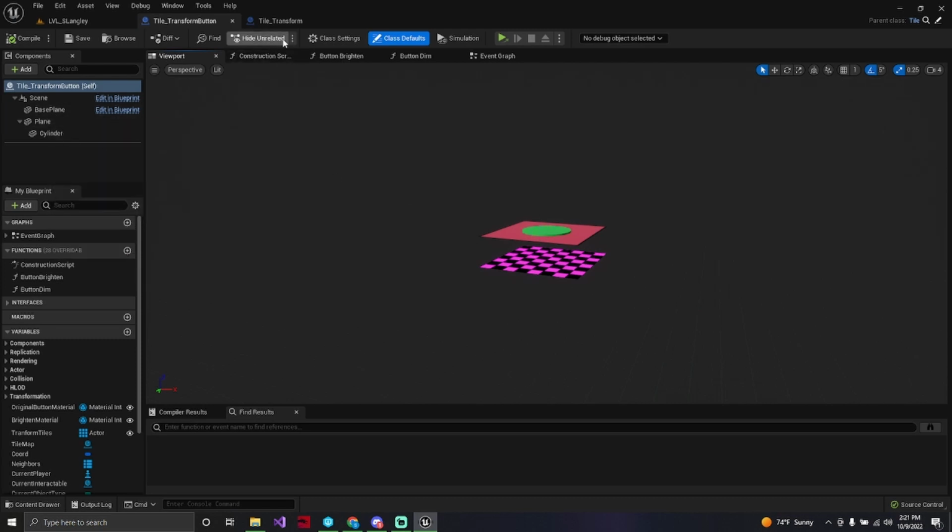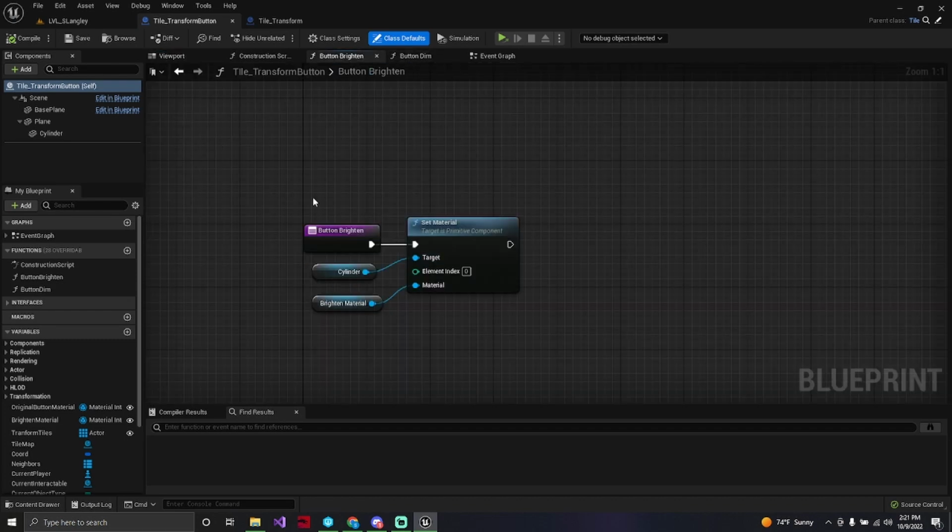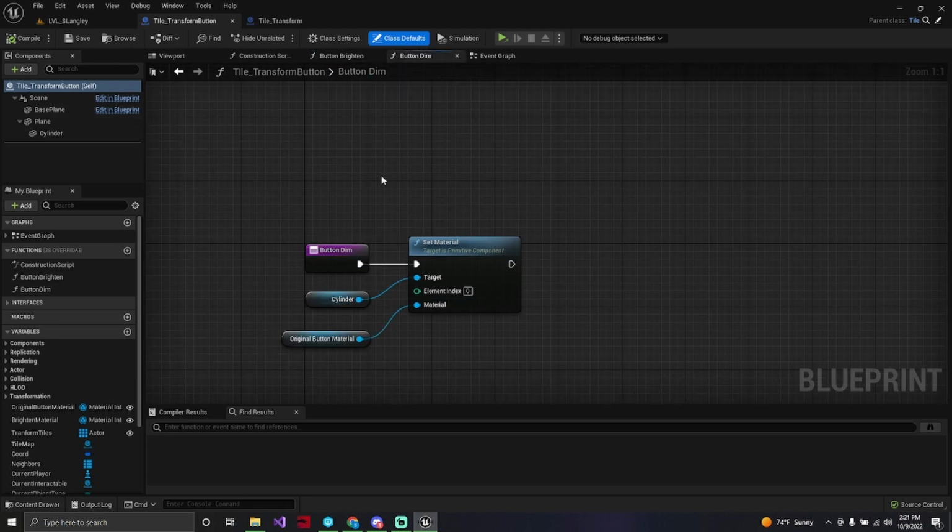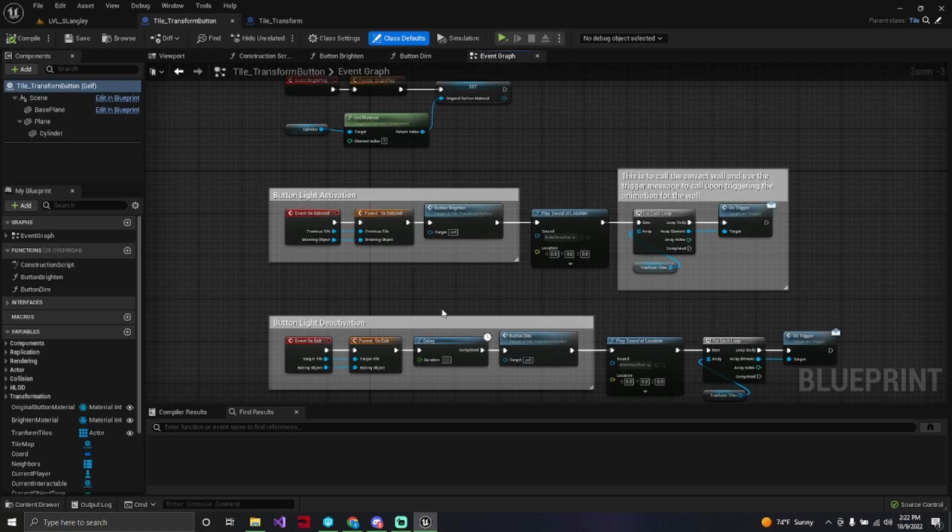Once I made that, I made the button brighten right here, which was actually already done on the slide material, but I went ahead and did this here to kind of mimic that. I also did the button dim, which was the original color. It's not hard to figure out. Like I said, we went through this already with the instructor, so I didn't comment it out. This is really what I was wanting to get into.